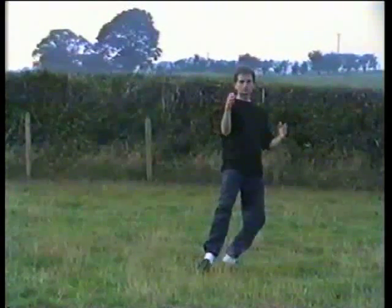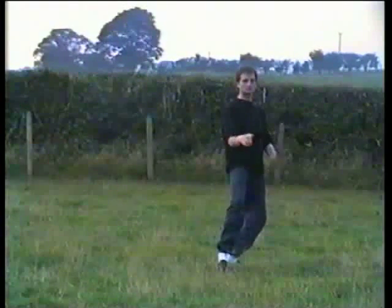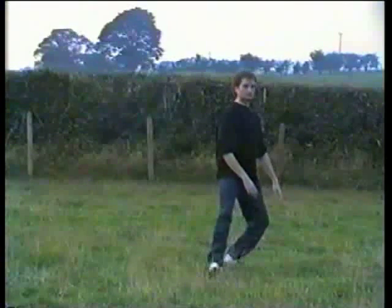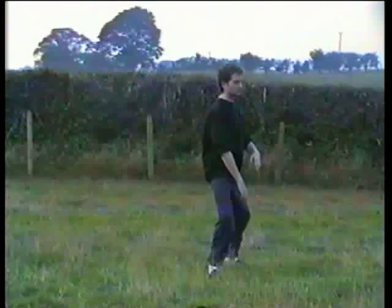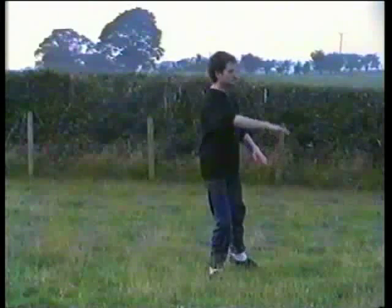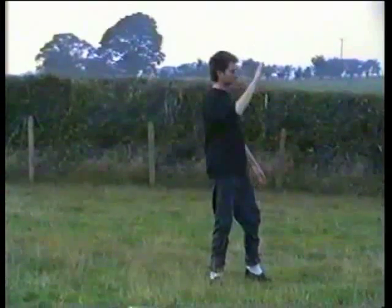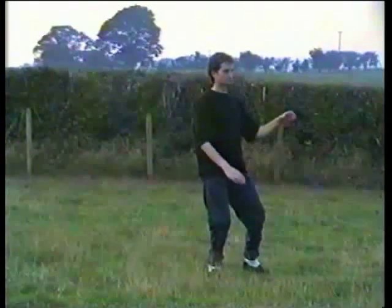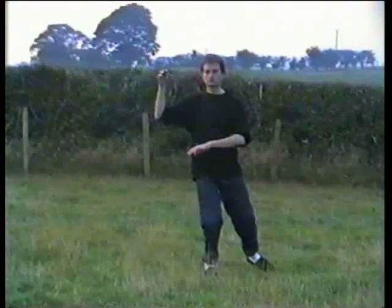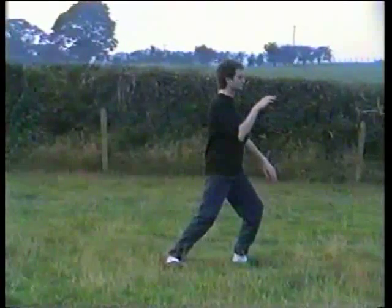Shift all the weight into the left, turn on the ball of the right. Insides of the arms face each other, bring the arms in and the leg. Bring the arms down, bring the foot back, step forward with the right — go into the movement with your shoulder, fingers of the left hand pointing towards the center of the right. Come up in height, sweep with the foot, protect your temple, brush cross with the left. Sink and turn, right hand comes down round back and up to your height.